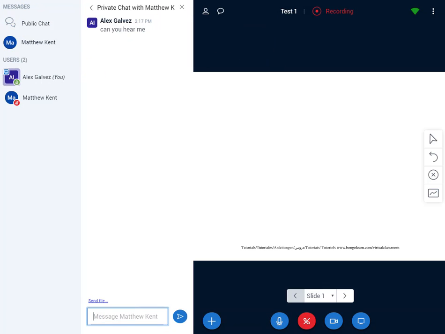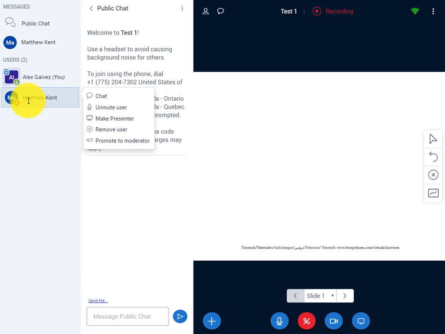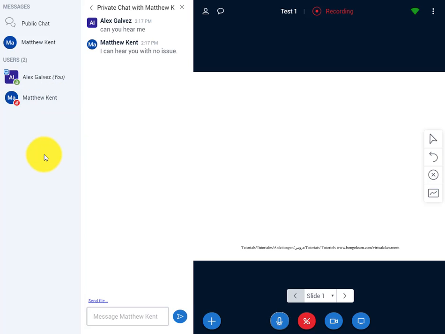Basically, you can chat to a student in the messaging here. For public chat, if you want to chat to the whole class, you can click on the public chat and put your message here.